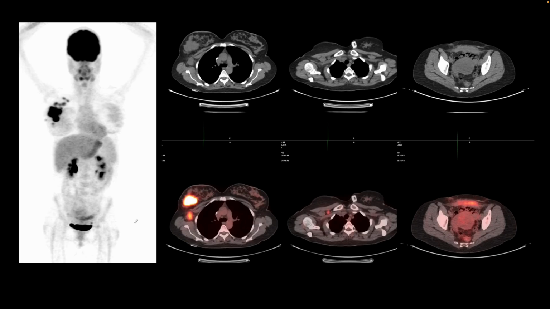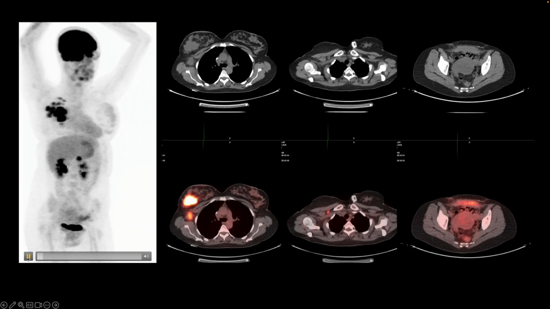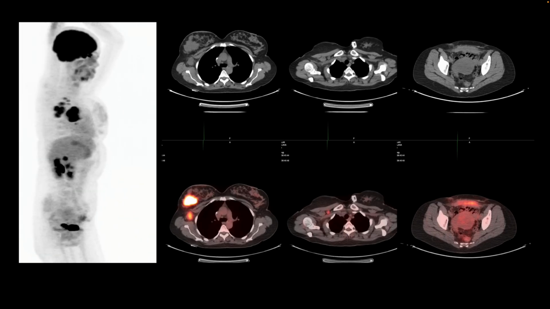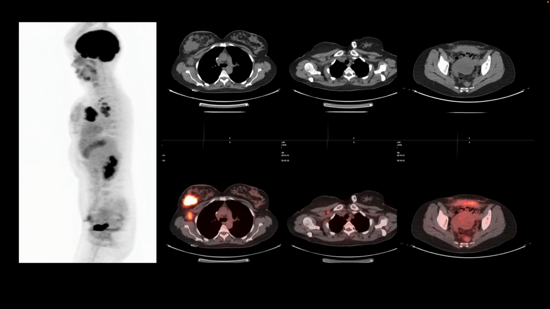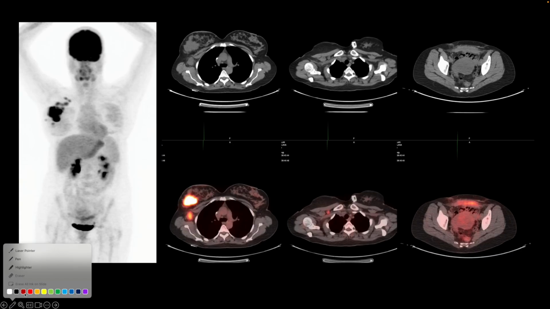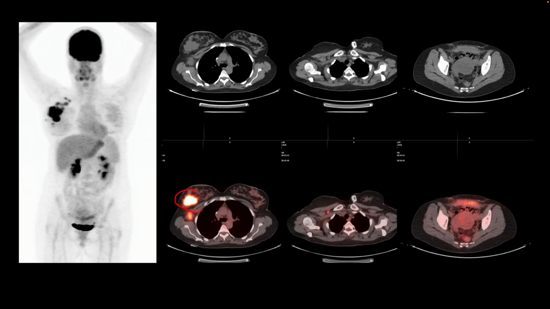This is our next patient. They were diagnosed with breast cancer while they were pregnant, and we performed a whole body FDG PET CT scan for staging. Let's start by looking at the rotating image. So they have this very large hypermetabolic breast cancer in their left breast, which is also seen right there. They have metastatic lymphadenopathy in the right axilla and in the right pectoral region.